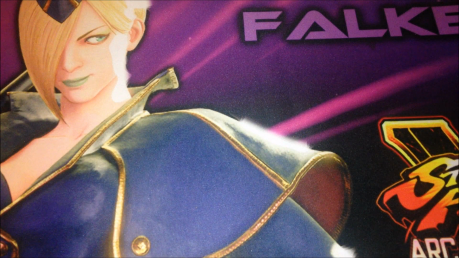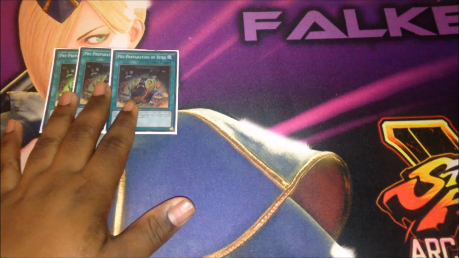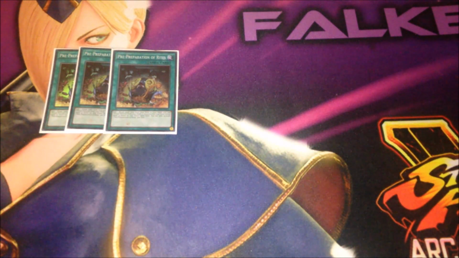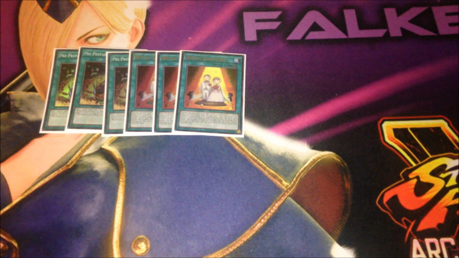Okay, going on to the spell lineup, of course. Got the triple, my bad. Got the triple Preparation of Rites just to help us search for the Herald, and of course, the Saphira. And I've got the triple Ritual Sanctuary. It's literally Las Vegas. Who doesn't want to get married in Las Vegas?